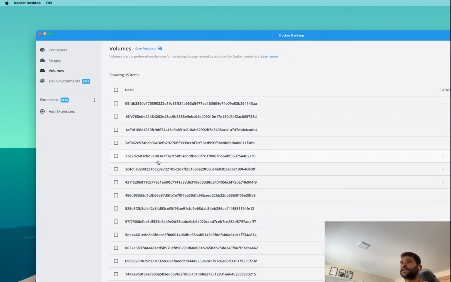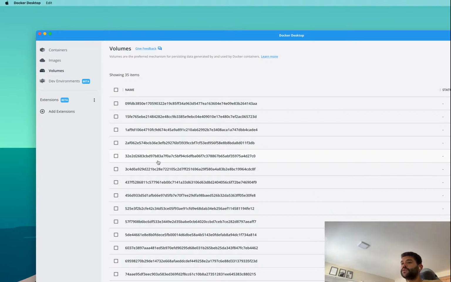The volumes are, for example, if you want to share some information that you have in your computer and you want to persist that information. So for example, you have a database that you want to use with a bot, but when you shut down the containers, because when the container starts and you have all the things running inside the container, when you kill that container, all the information is lost. So probably you don't want that. You want to persist the information in some way.